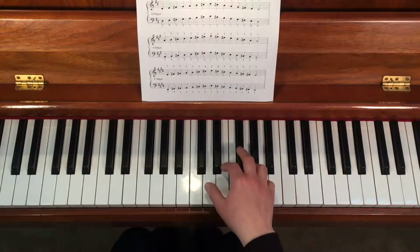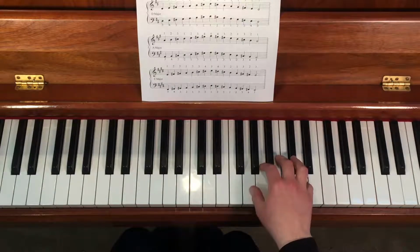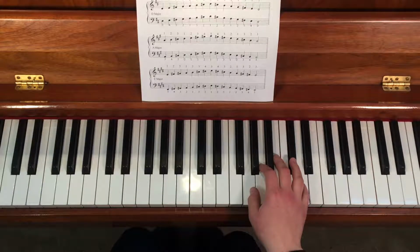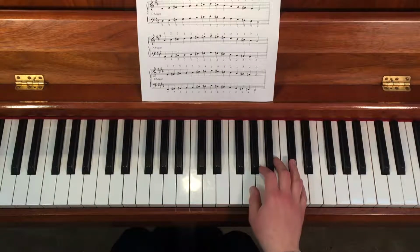Once you get comfortable going up the scale, then you can practice coming down. Remember that in the D major scale, every finger has its own responsibility. Your fourth finger is required to play the C sharp. Don't let your middle finger play it.